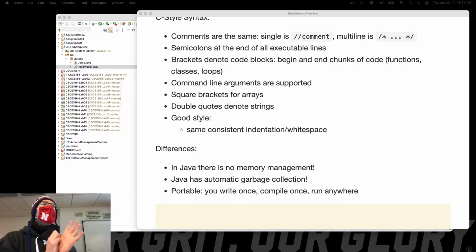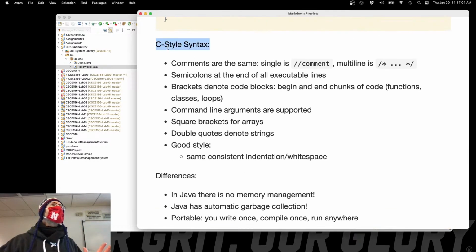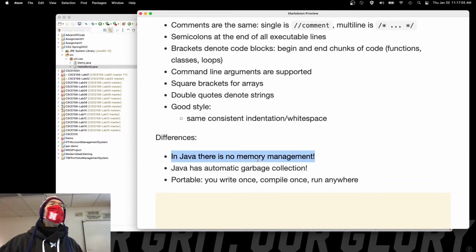He came up with Java under 5 principles. One of them was that it looks familiar. That's why it has all the C-style syntax. One of them was that it's easy to use. That's why it has no memory management. He wanted to take the good parts of C, C++, and all that family of languages, and also get rid of all the aspects that he thought were bad about it and bring in a couple of other things to make a new language.